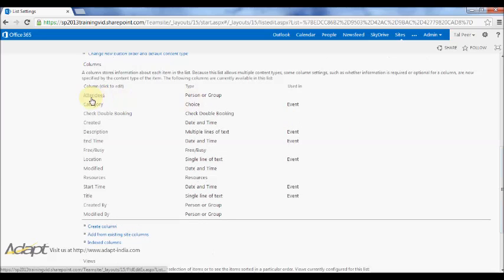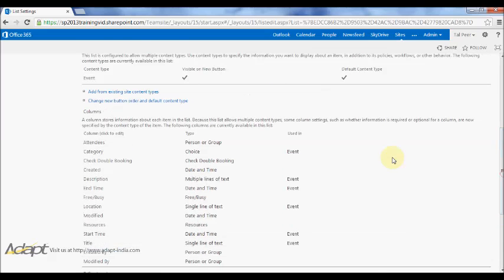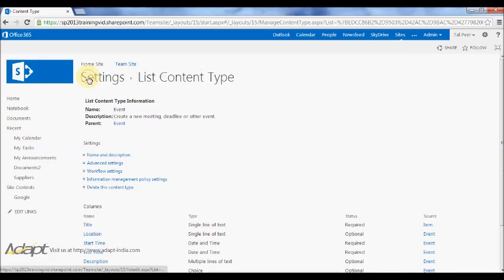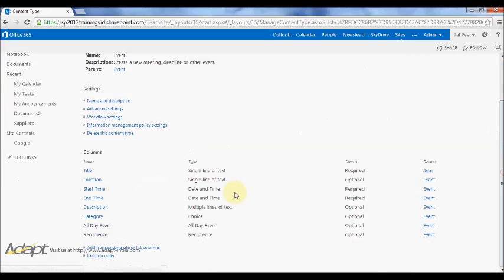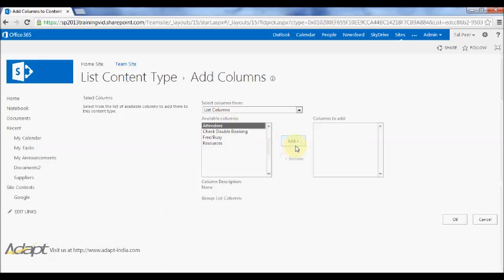Additionally, you actually see here that I have the attendees column. Now that's not used in the event content type, but I could add it if I wanted to. And if I wanted to do that, what I would have to do, because the attendees column is already available here, but it's not in the content type, I would actually just go into the event content type itself, and I would add the column. It's just a little bit slow at the moment, so just bear with us. Okay, and I would choose the attendees column to add, select OK.